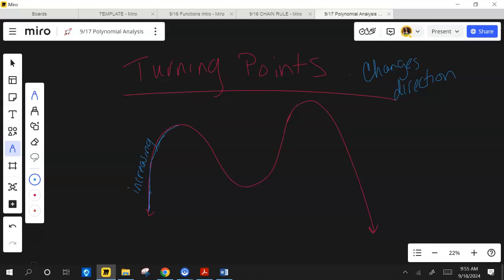Does everybody see that? Do you get it? The point where I stop increasing and I start decreasing is what we call a turning point. Because my direction changes. I stop increasing and I start decreasing, okay? Now, in the past, we've called this a vertex if it's on a parabola, or we might say maximum and minimum, that's exactly right.